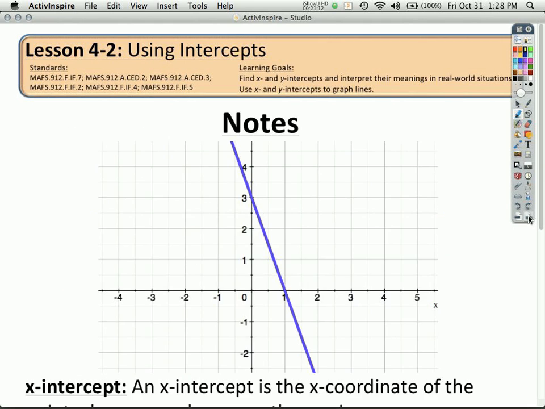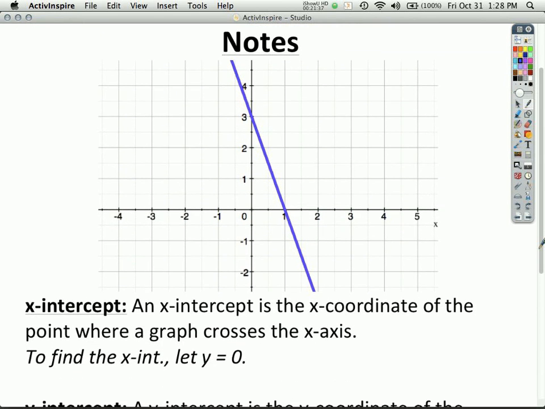So, let's jump in. Here is a graph. There are 2 locations on the graph that are extra important. They are called the x-intercept and the y-intercept. The x-intercept and the y-intercept. And if you think about the terms, they tell you what it means. The x-intercept is the location on the graph where the graph crosses the x-axis. Let me pause for a second, because I say the word graph and I'm not sure if you know what I mean.